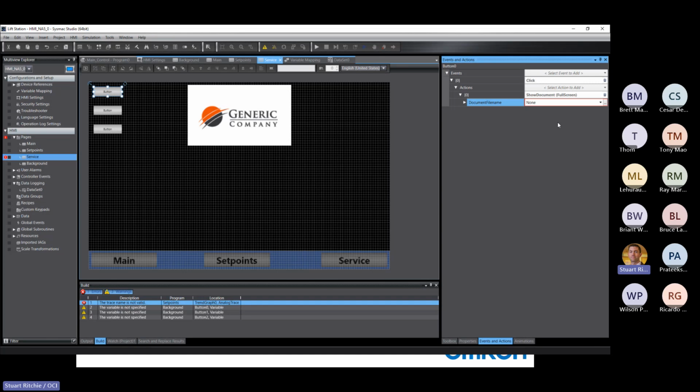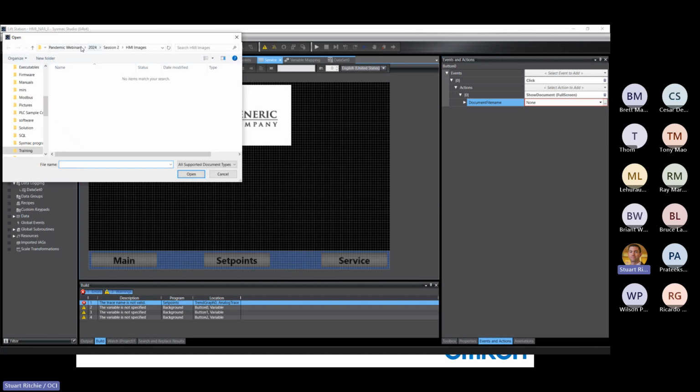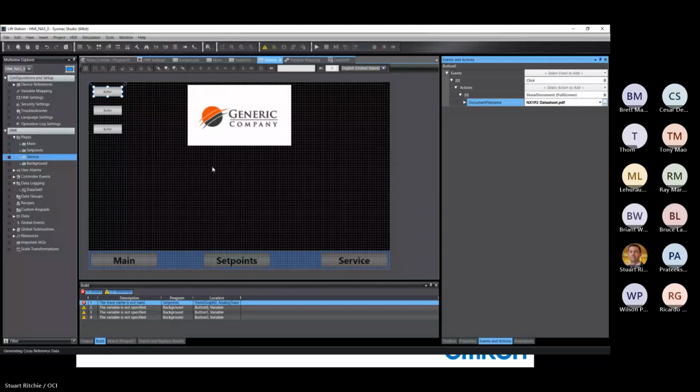Now, the documents that you'll be showing are included in the student material. So the first one will be, it's in the HMI documents folder. The first one will be the NX1P2 datasheet, and it's a PDF. So you can select that in the file browser.